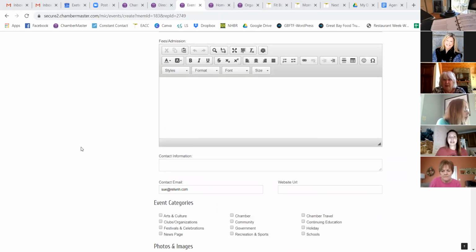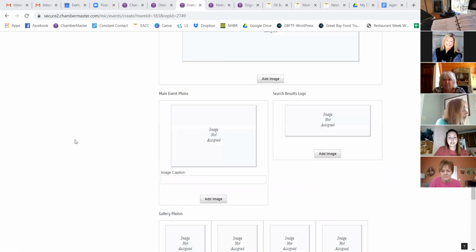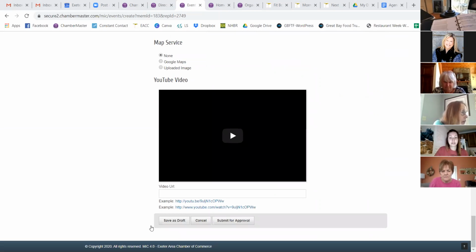And Bobby, if I can piggyback on that. As you can see on the bottom or the top, you can save it as a draft or submit for approval. Once you submit it to us, it does not go directly to the website. It comes through to either Bobby or myself, and we will review it to make sure there are no spelling errors and that everything will look good on the page. We have your back a little bit. You do have a little bit of a safety net. If some wording gets missed or something is spelled wrong, we're able to go in there and fix it before it's out there to the public.